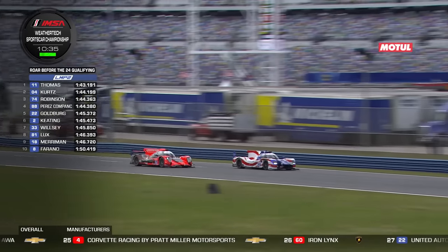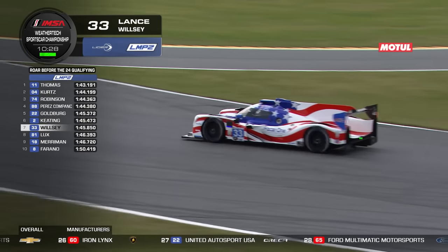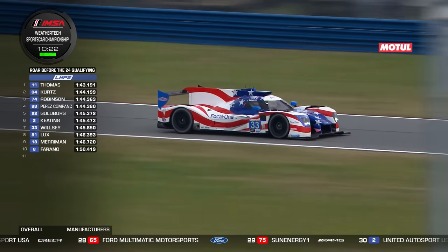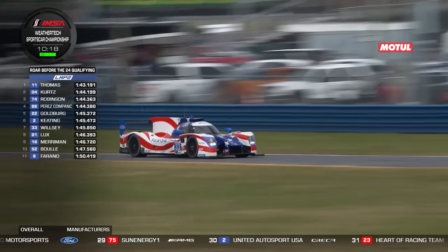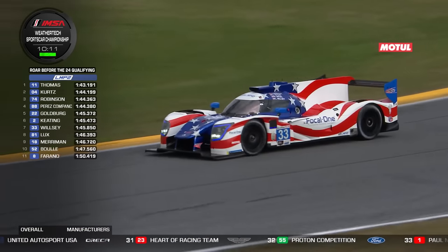Yeah, Steve Thompson right at the top of the tree, 143.191. Giving you an idea, that's only 1.2 seconds faster than Seb Priya, but there's more time to come out of these machines. Have we got all of them out? I think we have all 12 out on the circuit. Yeah, they're all now coloured black, which means they're out, even though some haven't set a lap yet on the timing screen. 143.191, the time to beat at the moment.